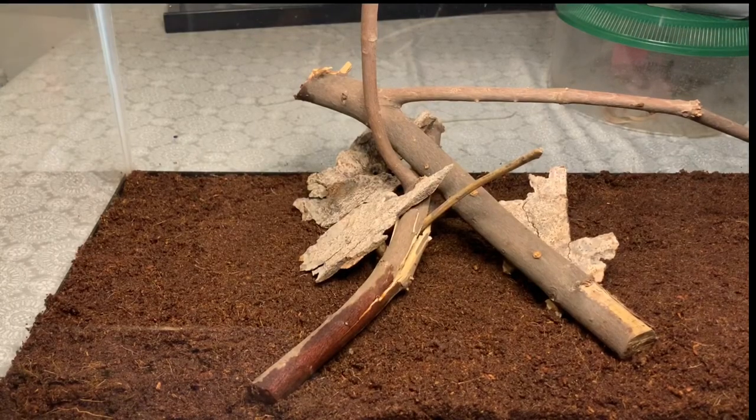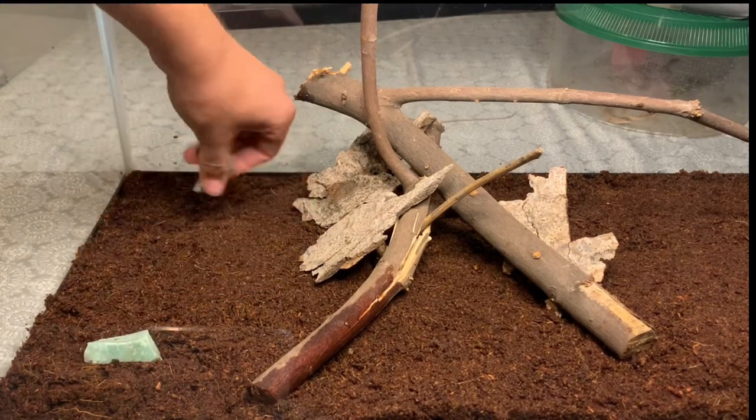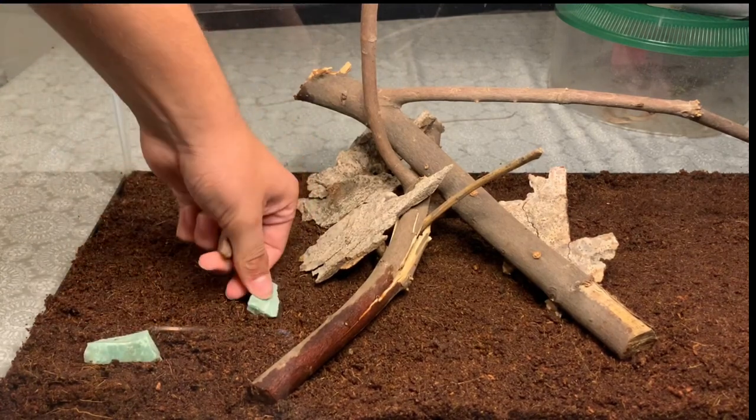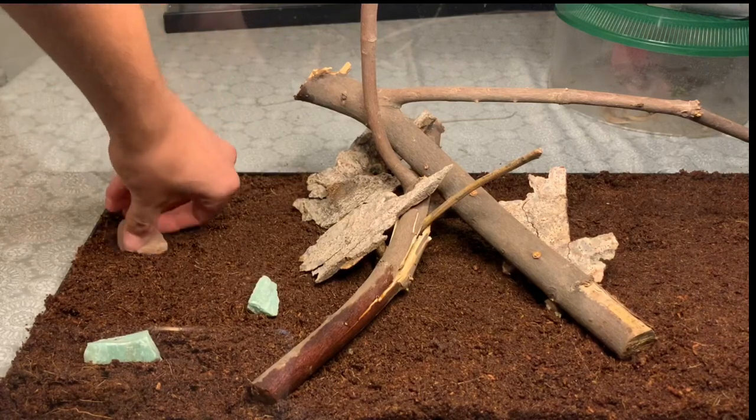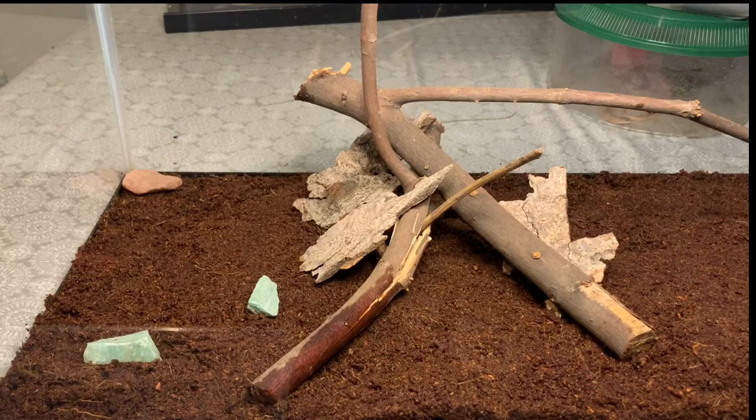And yeah, last thing that I'm going to add to the warm side, just these little rocks, you know what I'm saying? Decoration vibes. Yeah. We'll add one more, like, right here. Okay, that's looking pretty fire, bro.